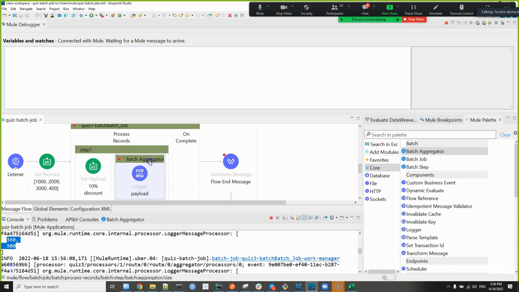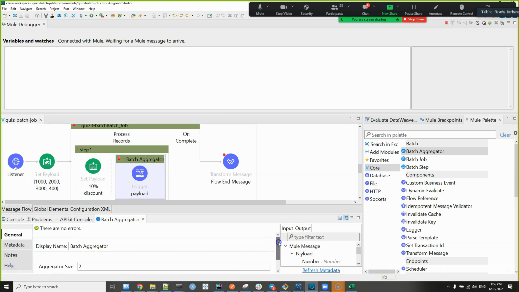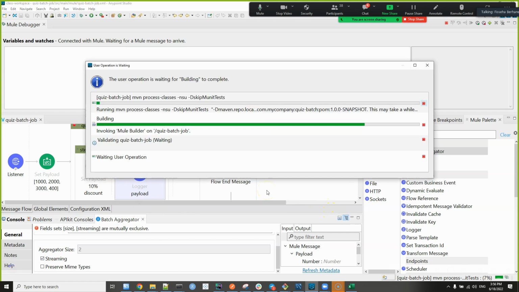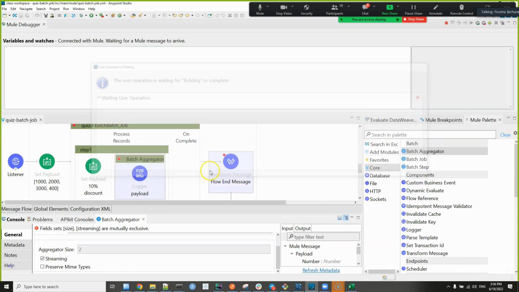The other thing that we can experiment with is selecting streaming here. In this case, it will first process all of them before going to the batch aggregator. So save this. I think I will push our break a couple of minutes. Let's finish these examples, and then after the break we will go to the real world example.